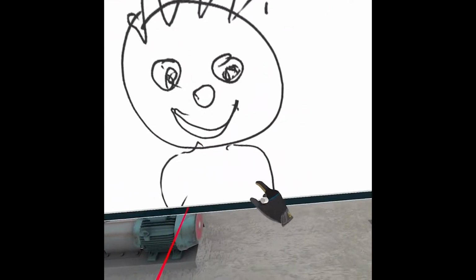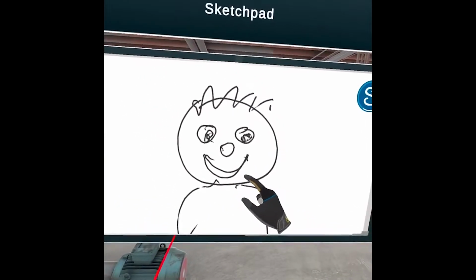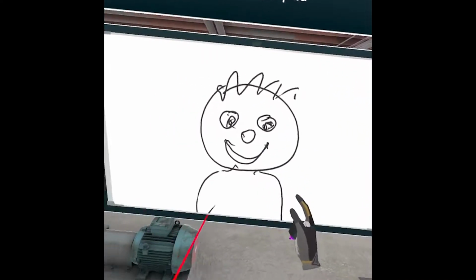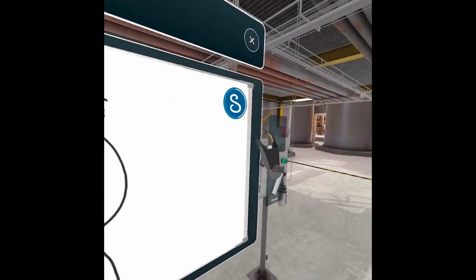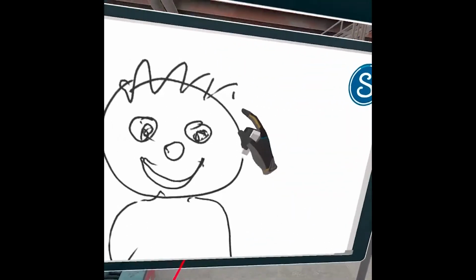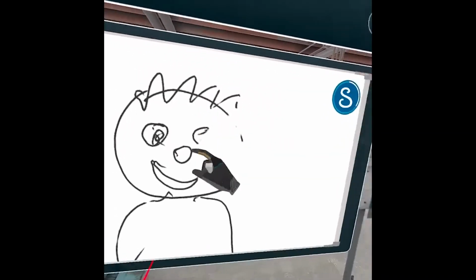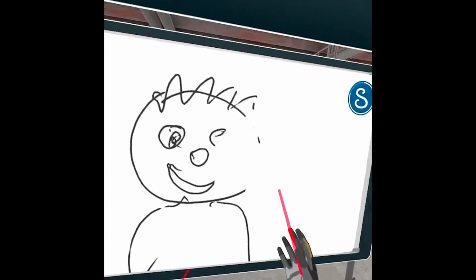So it's a pretty handy bit of application, because you can draw sketches of things in VR, and you've also got an eraser. You can rub them out if you're not happy with it. So that's your sketch pad.